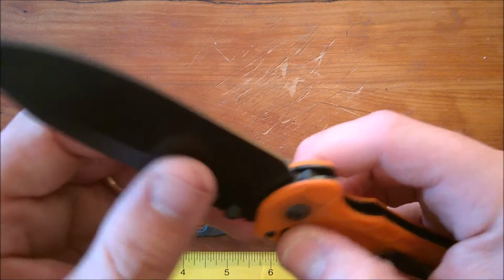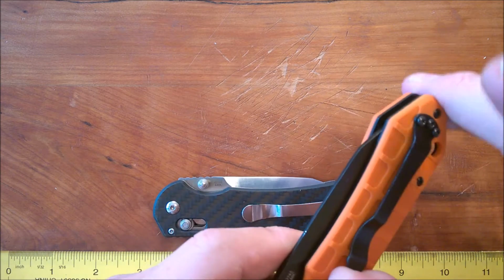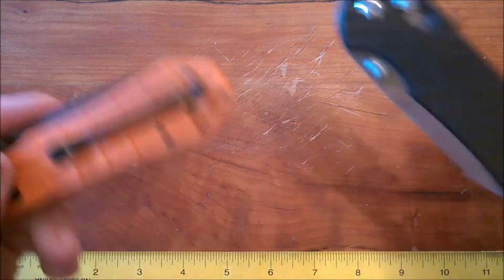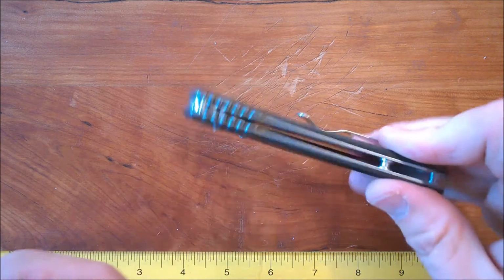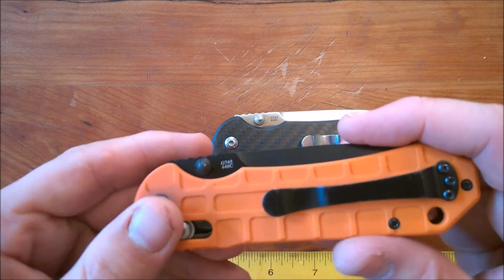This one, the P versions are a little bit grippy in your pocket, and so it's going to be a little harder to pull them out of your pocket than the regular flat surface G10s or the wooden ones or the carbon fiber. This one's going to be the stickiest in your pocket.